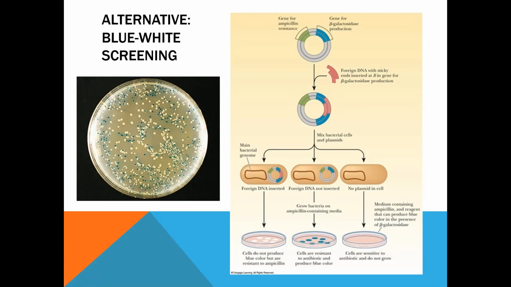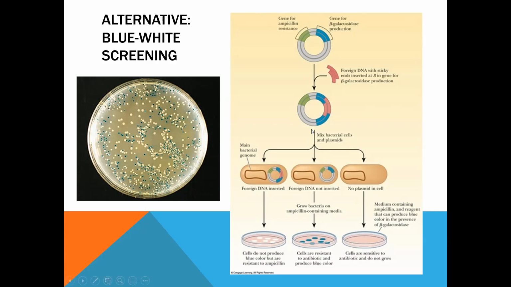Now, if you put in the one where like the 40 base pair just religated back in and no foreign DNA got stuck in, you get the second set of plates, which is where the bacteria are going to grow because they're ampicillin resistant, and they're going to be able to produce a blue color because the lacZ gene is intact. It wasn't interrupted. If you had cells that didn't pick up either the plasmid, they can't grow because those cells are not resistant to ampicillin. They're going to die.